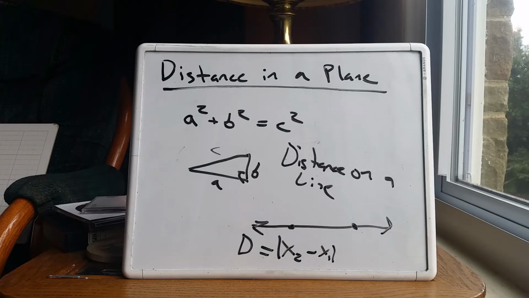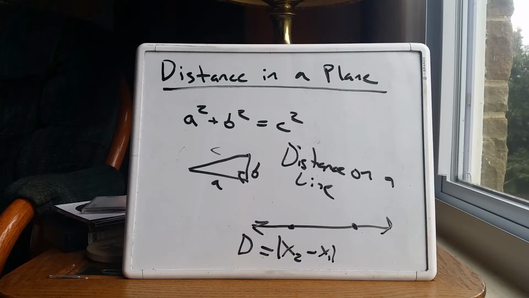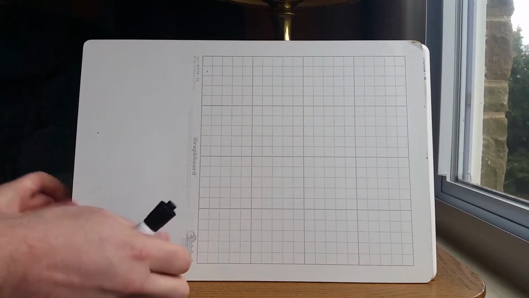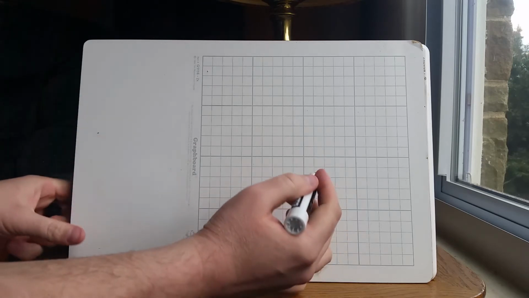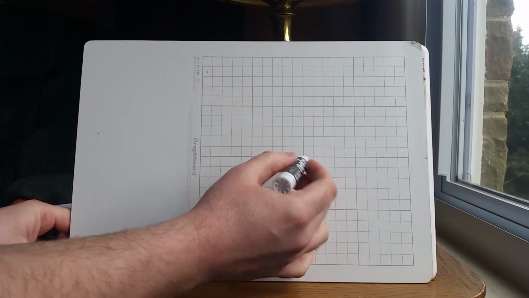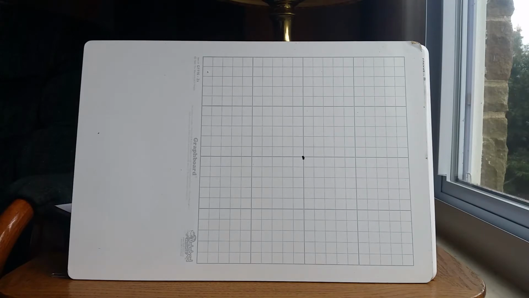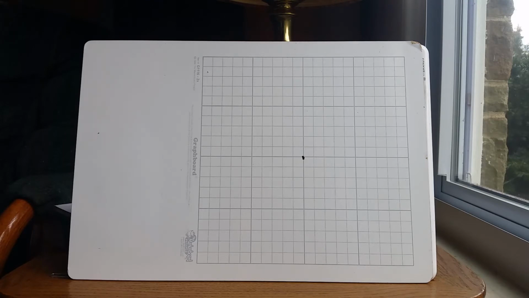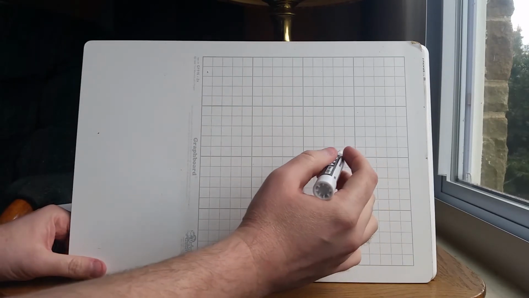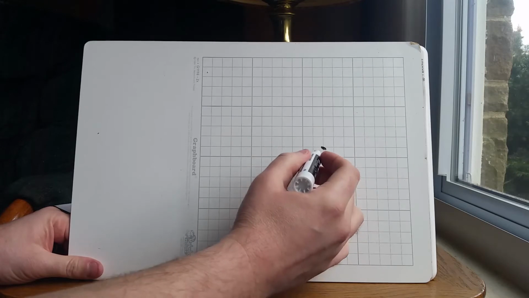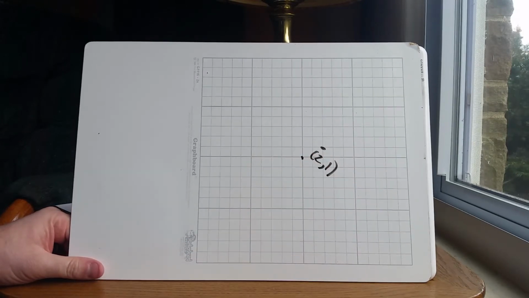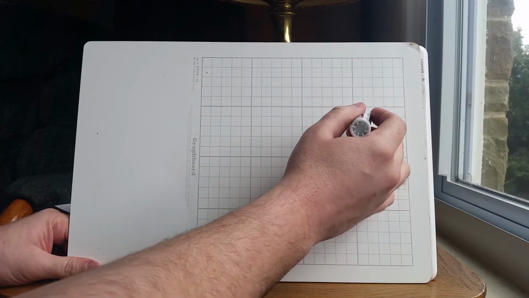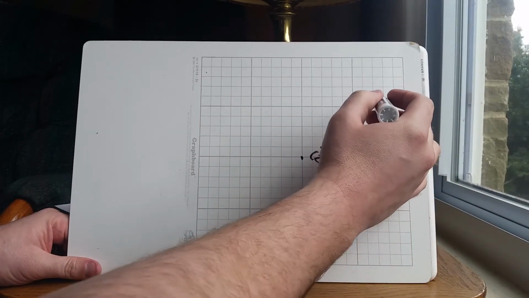Knowing those two things, we can use the coordinate grid. So let's call this the origin, 0, 0. We can pick any 2 points on this coordinate grid and figure out a distance between them. For instance, I'm going to go with this right here. This would be 2, 1. We'll stick in quadrant 1 for this example. And I'm going to throw one up over here. This would be 6, 4.